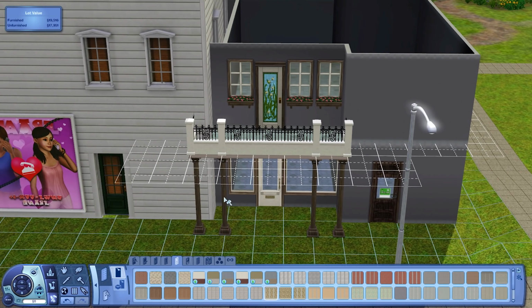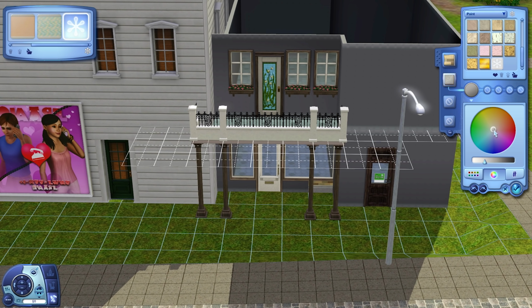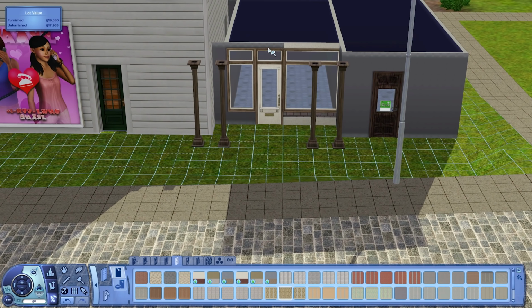But the majority of this video is actually just going to be furnishing the stores, furnishing the apartments. Again, the apartments are just for show. They don't actually function. Your Sims can't live here. It is just a community lot.